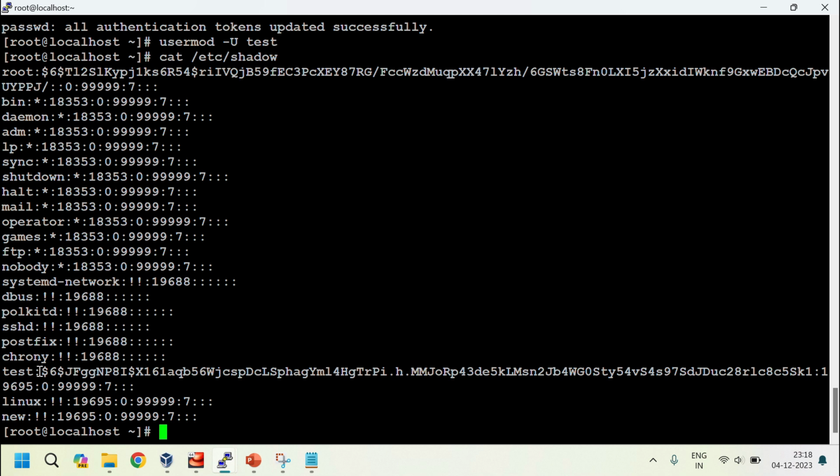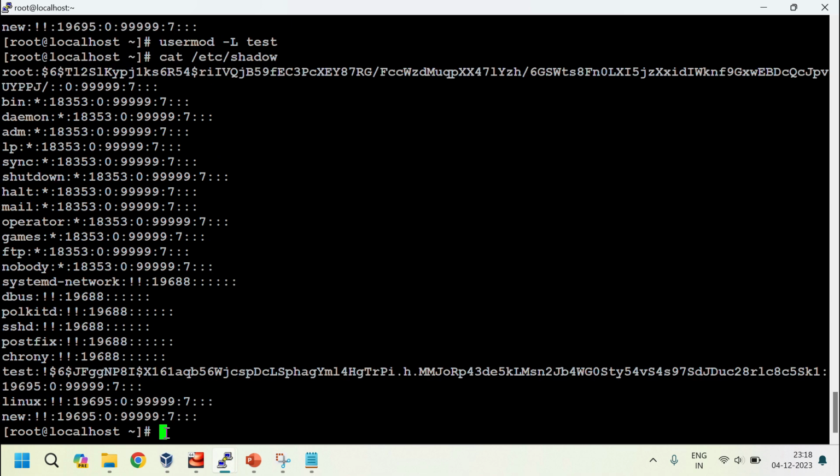I can lock it again. usermod -L test. See, you can observe if the exclamatory symbol is there, that user is locked.